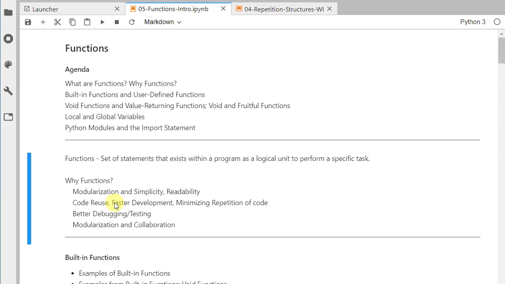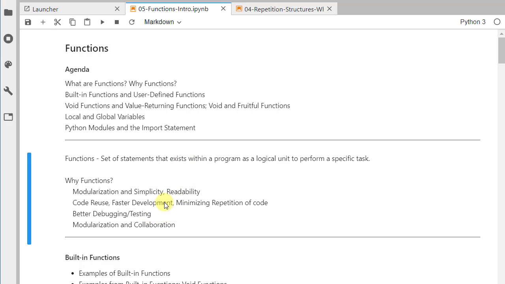And of course, for some of the other reasons, it also helps you write programs faster, because for a particularly large software task, perhaps you can use multiple programmers and give each of these programmers a specific function that they can write.